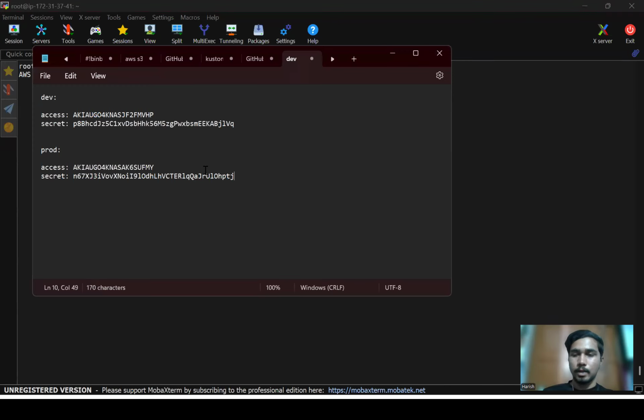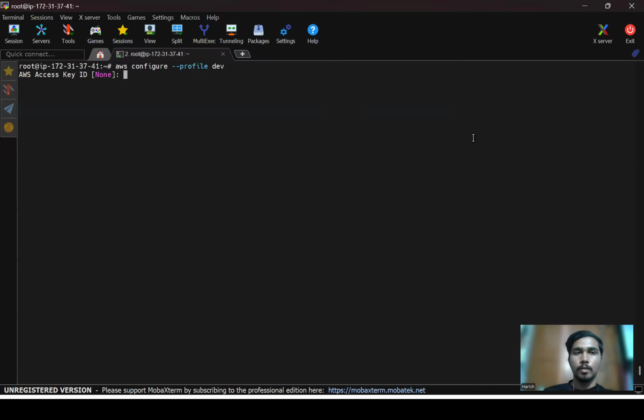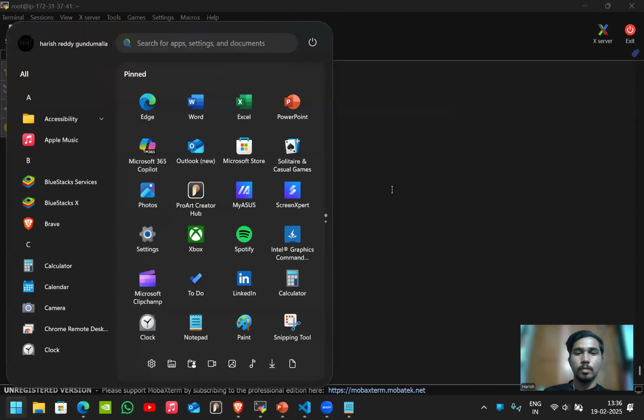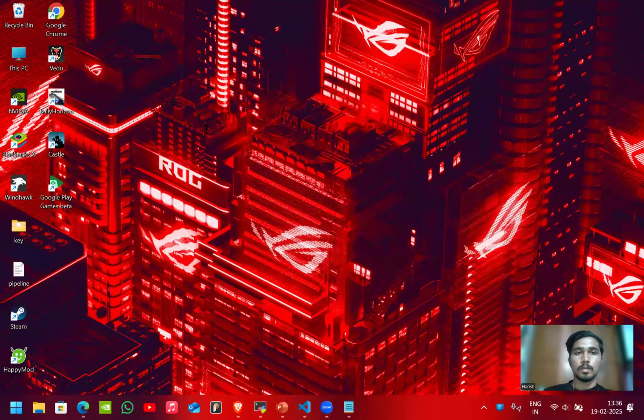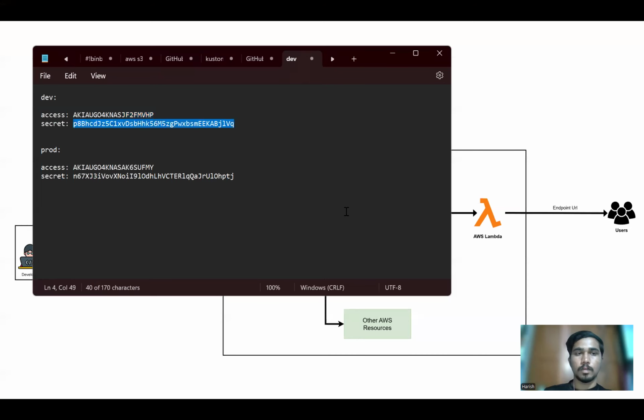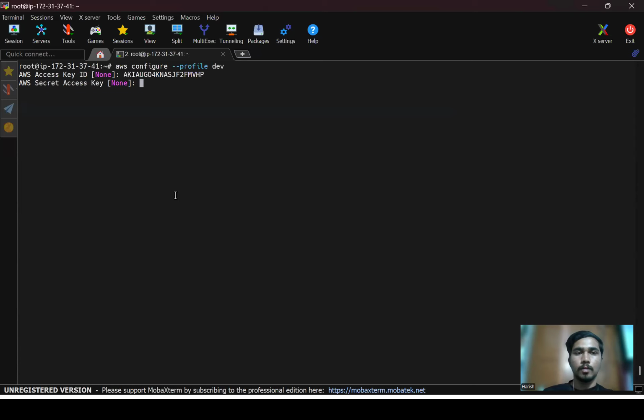I have the access key and secret keys here. So for the dev, this is the secret key. I'll give the region as ap-south-1, and I'll give the output format as table.